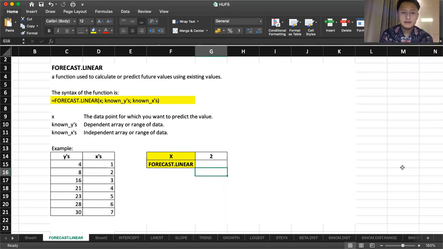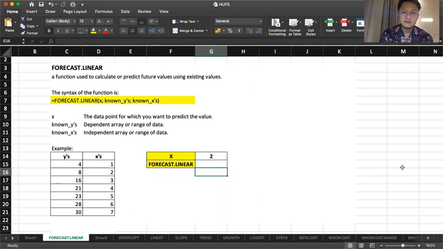The x is the data point for which you want to predict a value. The known y is the dependent array or range of data, and the known x is the independent array or range of data.